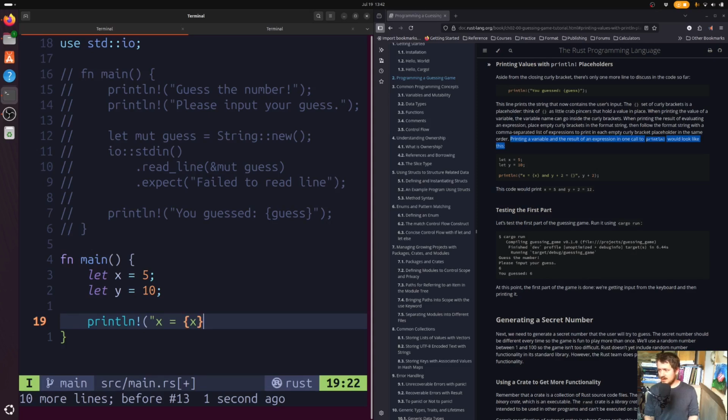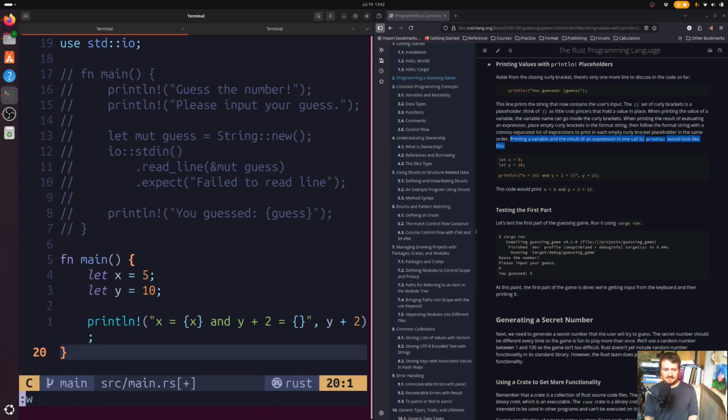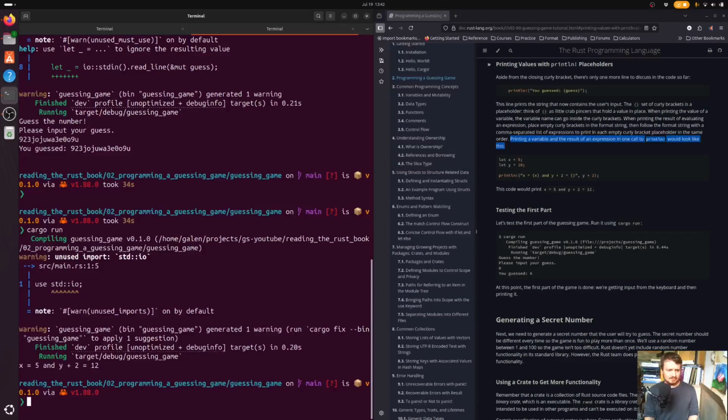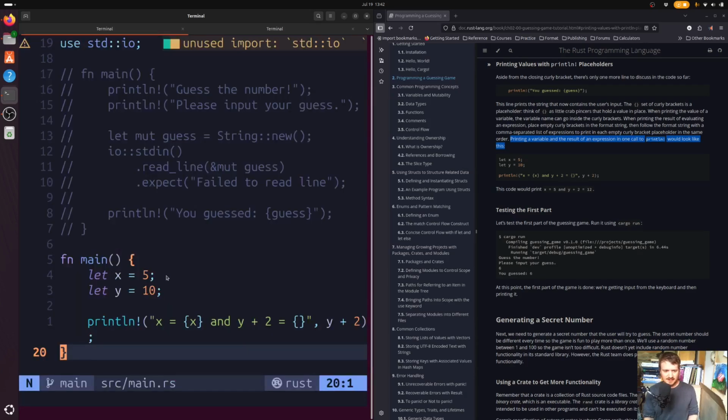The second one is that's in the curly brackets. And y plus 2, also not directly referring to the actual values in the program. But here we've left it as empty curly brackets, and we're putting the y plus 2 here instead. So then if we cargo run, there's our little printout, x equals 5 and y plus 2 is equal to 12. All right.